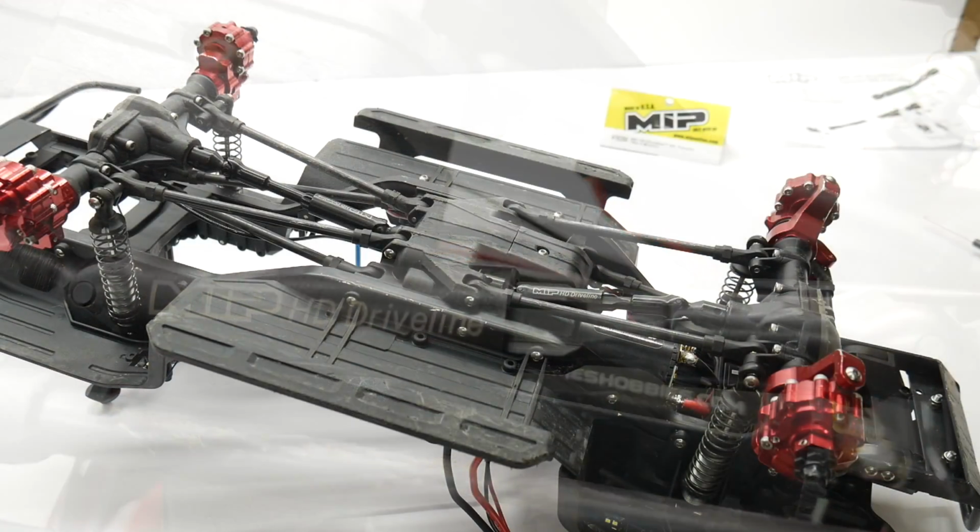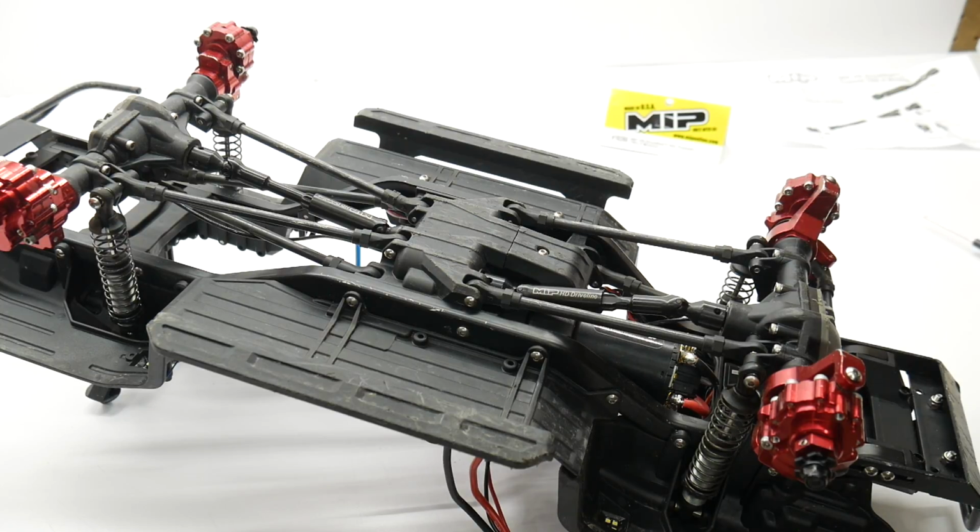All right, we are fully installed now. Let's go and get this thing out on the rocks.